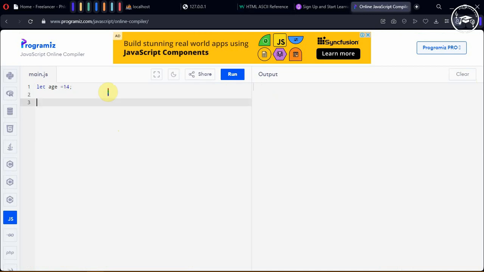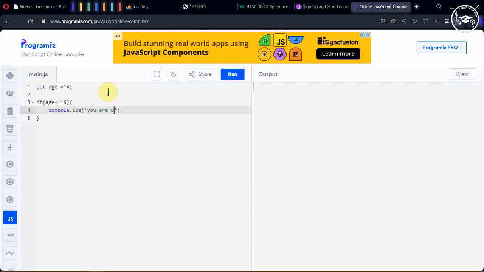So we will create if age is less than or equal to what? If age is less than or equal to 16, then what should happen? The person's age should say what? So console.log, then what should happen?